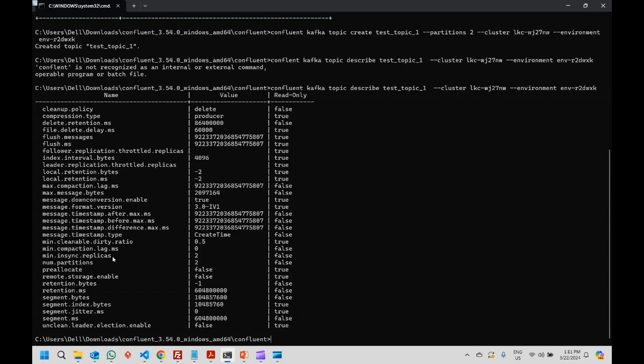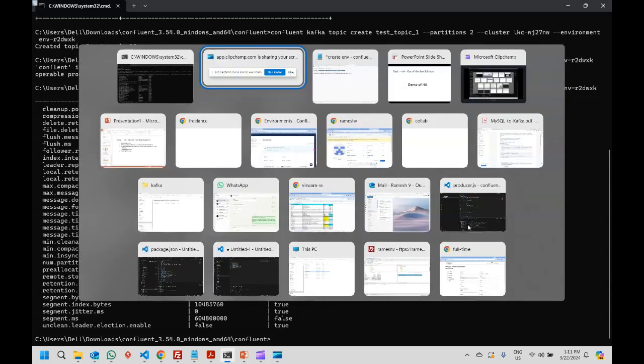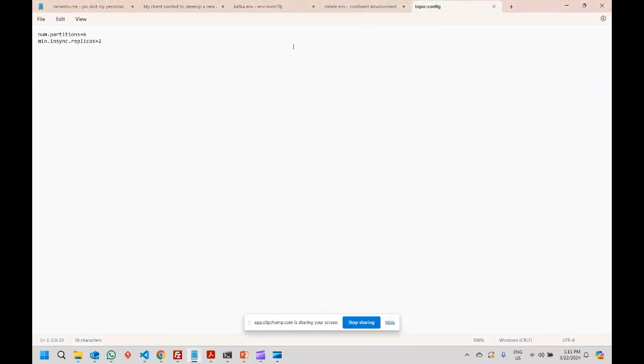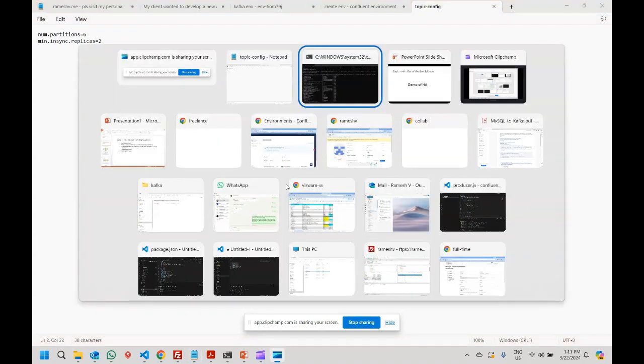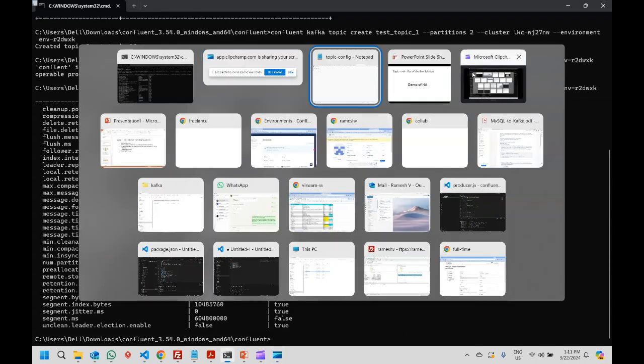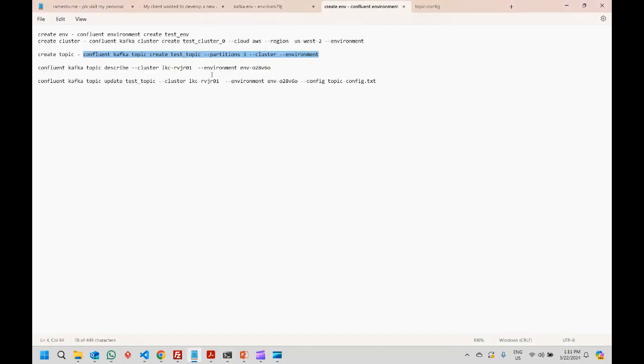Now we can change these settings. I can change the number of replicas and partitions, for example. I need to create a topic config file, any text file, and I set the partitions as six and the rest two. I'll save it, and now I can run the config command, which I copied here.